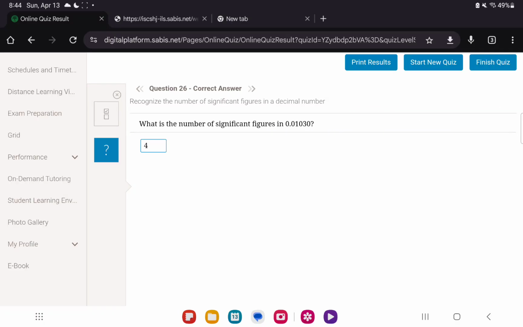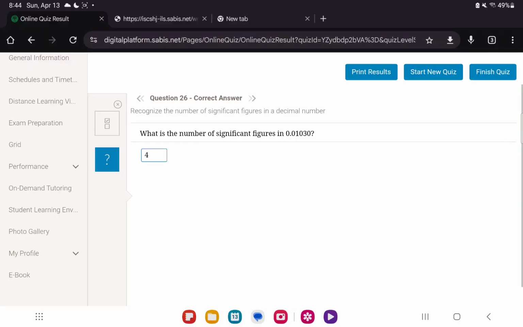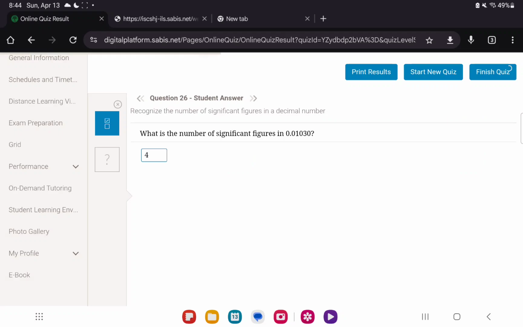Okay, they want the correct number of significant figures. Now, like I said, zeros here do not count, so cancel them out of your brain. Just count the digits after the zeros, okay? So here we have 1, 2, 3, 4. So it's 4 significant figures. But if they ask for decimal places, you count all the zeros after the decimal, okay? Because we're going to have a question like that. I even got confused by it, and I'll tell you why when we reach it.